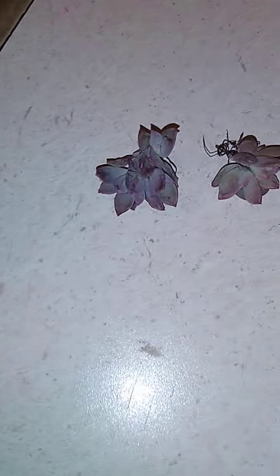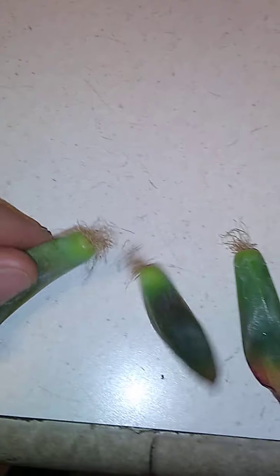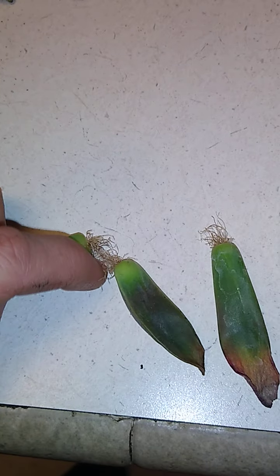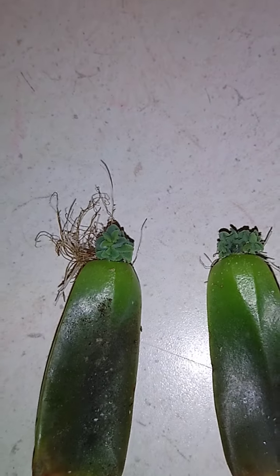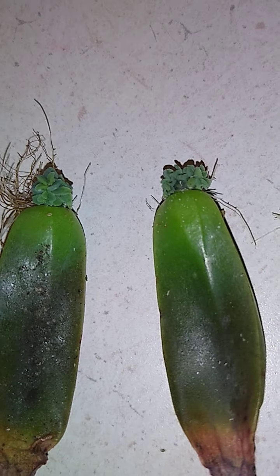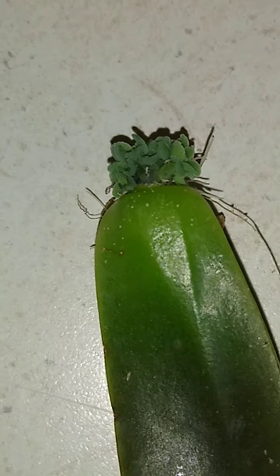So, basically, you want them to have light. So, when you crack off the leaf, and you can see my other videos, these ones weren't getting as much light, but they started their roots. And here you can see they're already starting to crest. So, this is just an example, but you'll start to see it like that. And you want to make sure it has light, and it'll stay compact. And it's not going to stretch out on you.